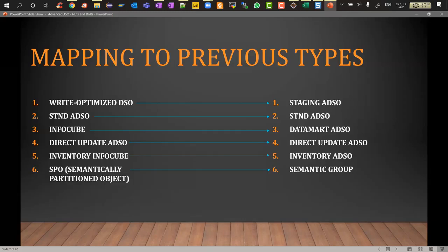Semantically partitioned objects, which were a group of cubes or ADSOs, are now replaced by something called a semantic group, and this semantic group will comprise ADSOs only. So the grouping concept is still there. If you want to just generate similar ADSOs, you can easily do it with the semantic group.